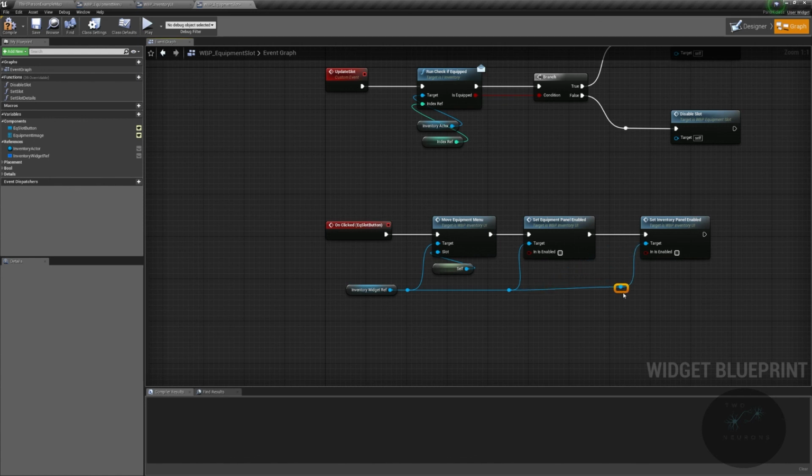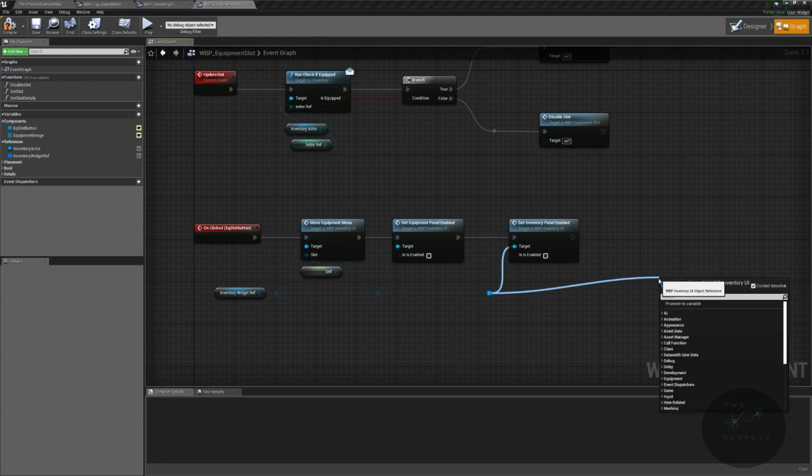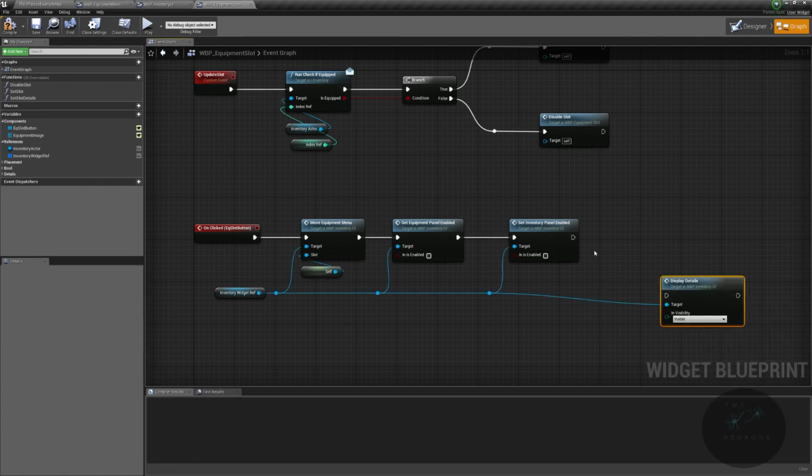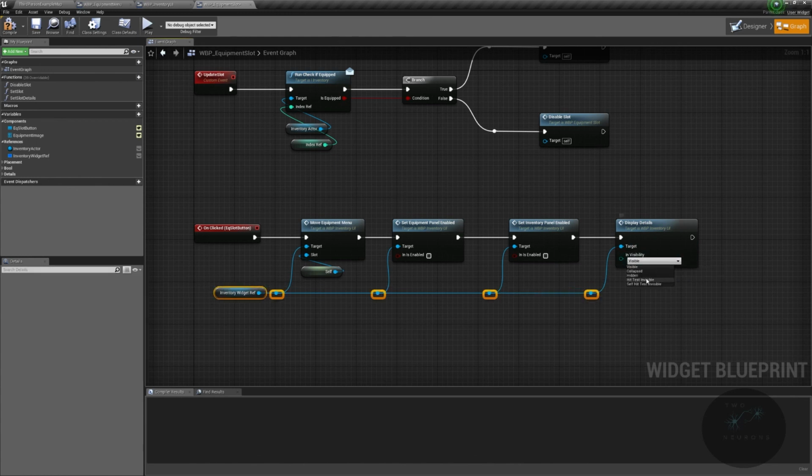We might come back and actually remove this one, the equipment panel, just in case. We're also going to hide any display details. Why are we doing that? Because we might have moused over something on the inventory side and it might have opened up already. This is just to be on the safe side.